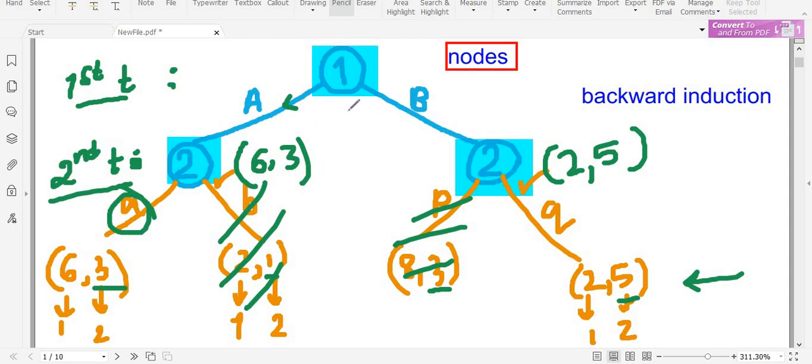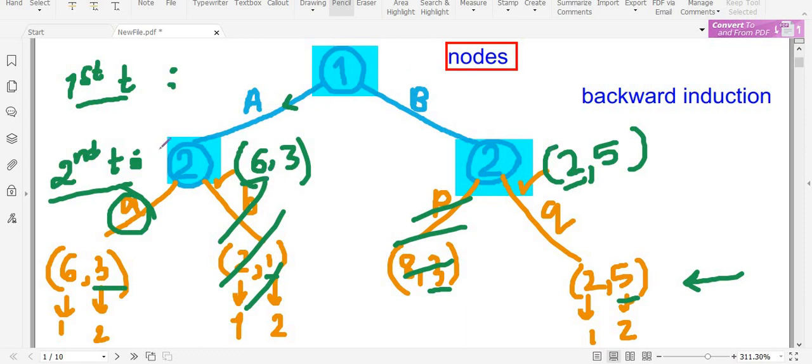So, player 1 knows that if I play capital A, player 2 will end up doing something which will give me a payoff of 6 as player 1. Since we are looking at the first player's objective, player 1 knows that if I play capital A, player 2 will do something. I don't know what, but player 2 is rational, and I know that he is rational. And if I play B, my payoff will be 2, because player 2 will do something so that my final result will be a payoff of 2.